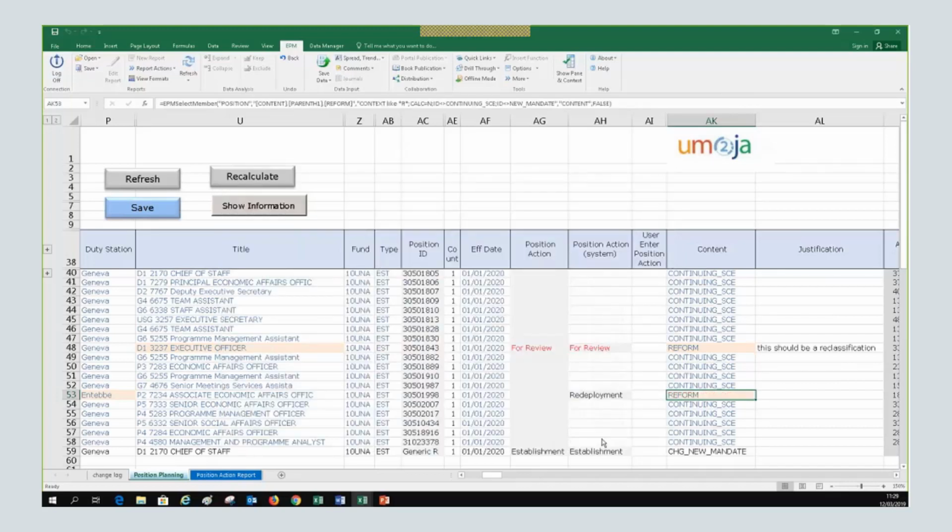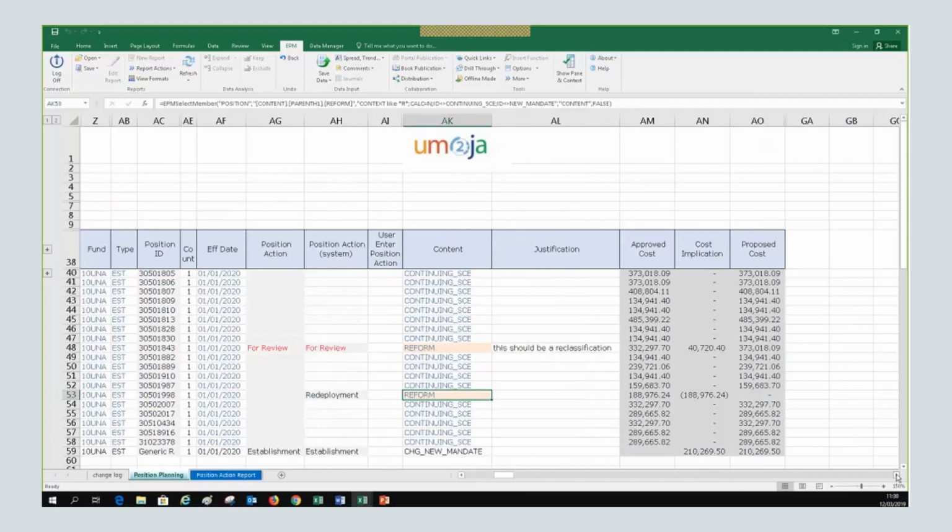Once you change it, any change you do is highlighted in yellow. And that's it. You can see here on the right side of the screen the cost implication of our change. On the right side, you have a proposed cost for every position in the form. And on the left, you have the approved cost, probably because this form was approved and then rejected, whatever. But the proposed cost was the initial. Then you have the cost implication of the change, and then the approved cost.